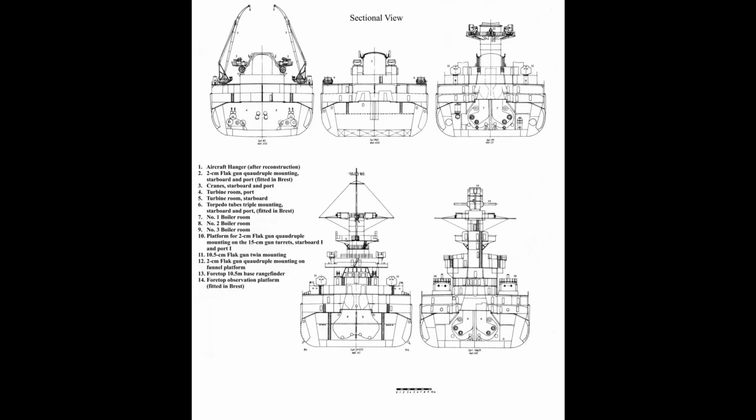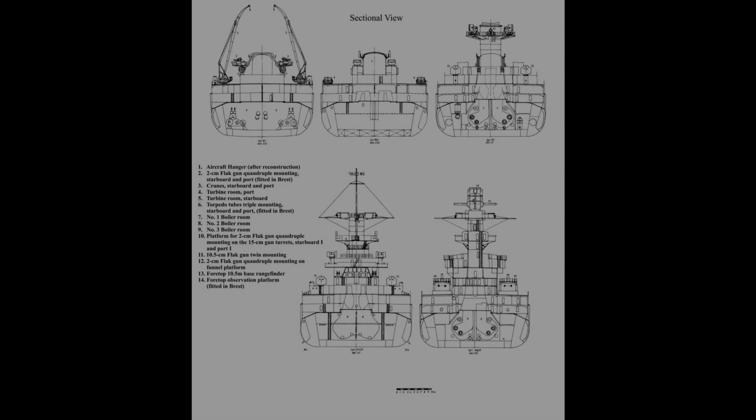A single bulkhead along the center line, although it reduced the amount of water entering the hull, increased the heeling moment to a greater extent than two bulkheads located at the sides. The Germans were convinced that a three-shaft power plant allowed the ship to be divided into compartments more effectively than a four-shaft one.